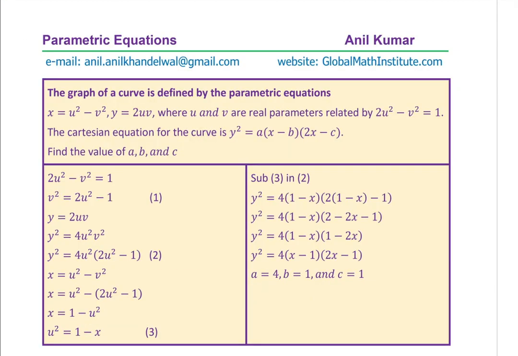Here is a solution for you. Have a good look at it. Try to understand these strategies. So basically, what we did was, we first wrote everything in terms of u square. Correct? We squared y terms and then replaced v square and got y also in terms of u square. In the equation x equals u square minus v square, we substituted the value of v square, simplified in terms of u square, and then we found what u square is in terms of x, 1 minus x. And we substituted 1 minus x in the expression to get our final result. So I hope the steps are absolutely clear. That is how we should be solving such questions.